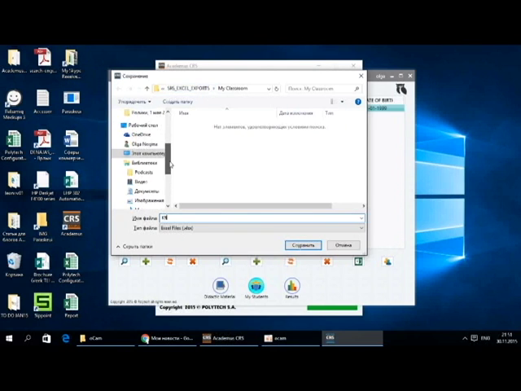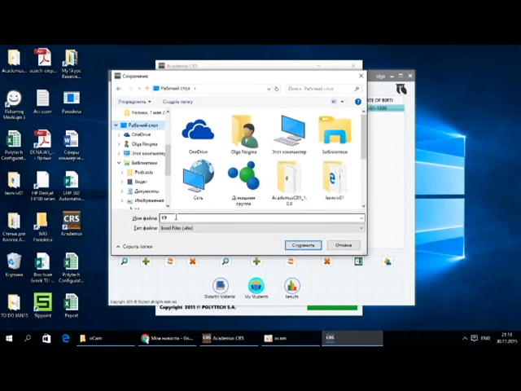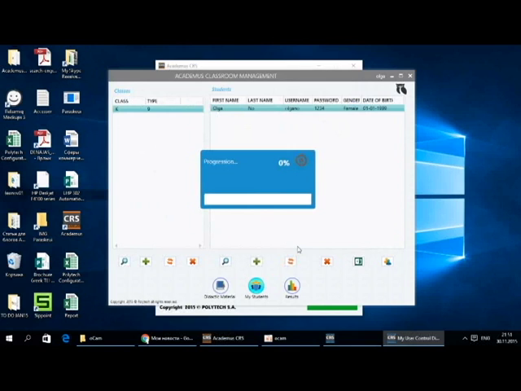If you want to change it, you are more than welcome. Here I have some more Russian stuff. For example, I want to export my class details to the desktop. So I click my desktop, here is K9, and I click Save. Now let's wait for the program to work.